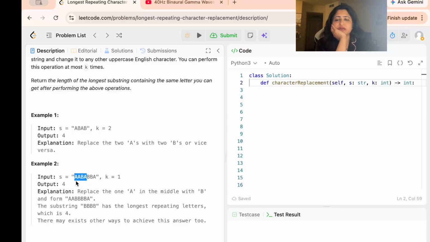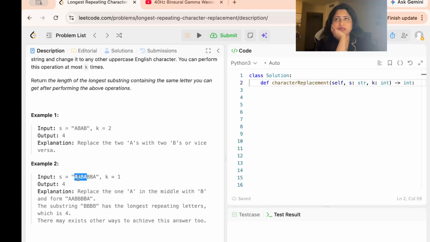You can, of course, choose to replace the first A, second A, or the A at the last index in this window. But again, you will not get the maximum. All the elements in that substring will not be the same, which makes it invalid. So this is the valid window, and then we can replace B with A, and the maximum now becomes 4, because we replace B with A, and earlier it was AAA.